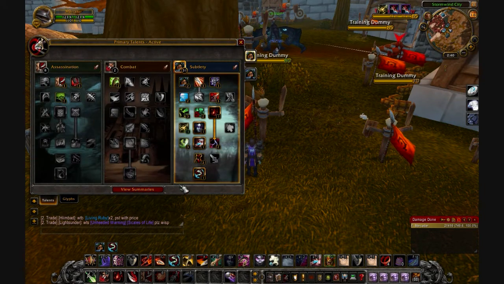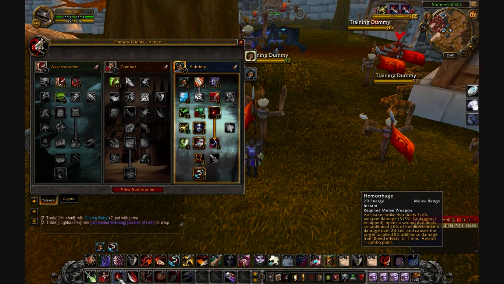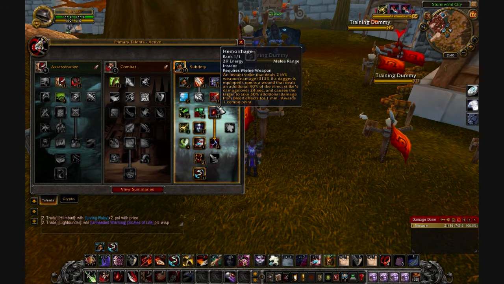Alright, so now I got my talent points open. Now this is my main spec, hemorrhage since 4.2, considering it really helps with mobility and you get extra bleed damage and such.